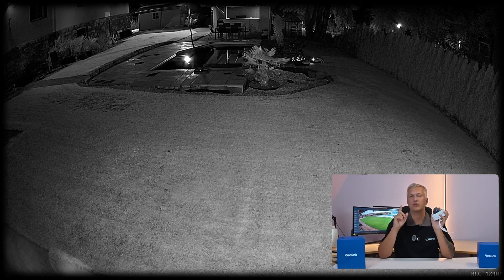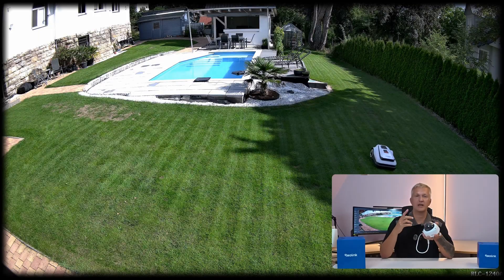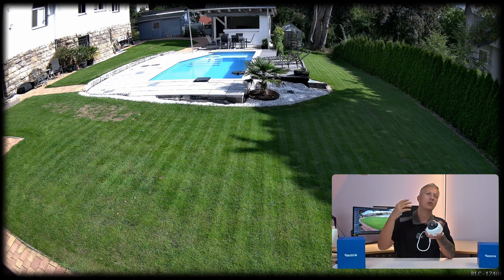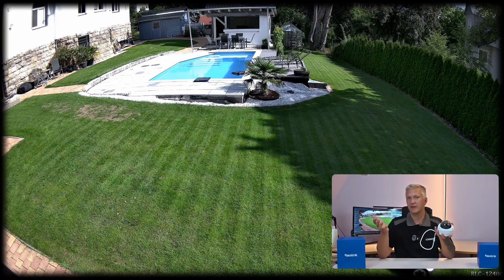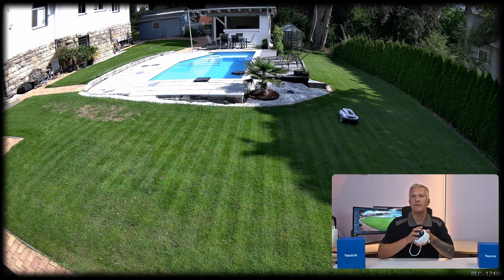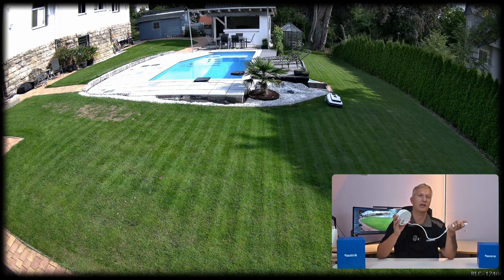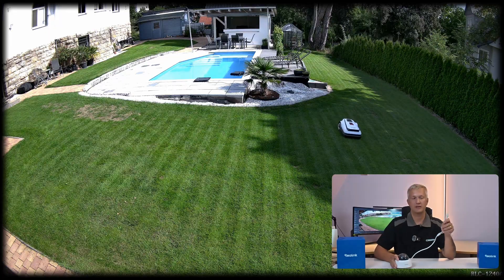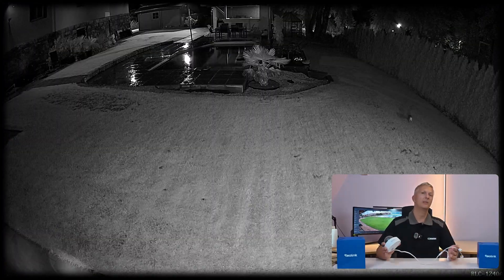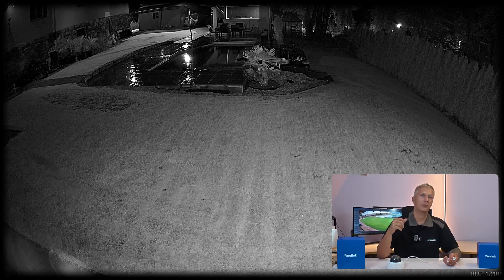The camera also features a two-way audio system. You have a built-in microphone to hear what's happening outside and a speaker to talk to the other side — the classic example of telling the mail carrier to just leave the package there because you're not at home. The power supply is provided either via PoE, meaning directly through a powered network cable, or through the 12V connection. This makes installation relatively simple and you don't need to run any additional cables. In the end, a single network cable is enough to transmit data from the camera and supply it with power at the same time.